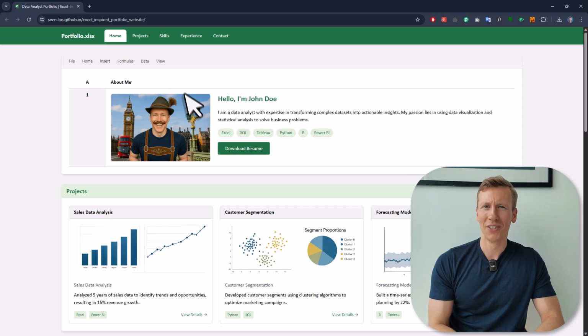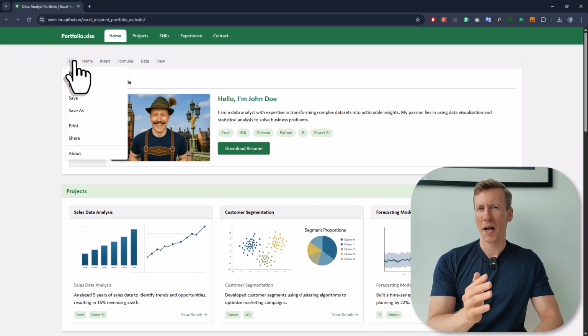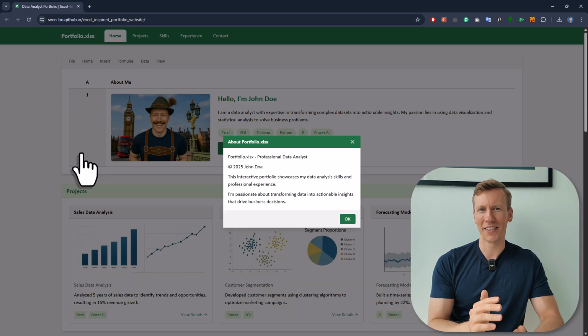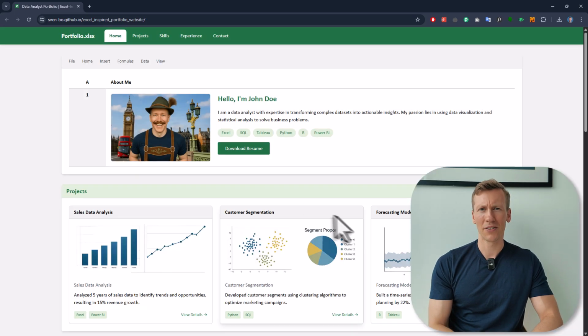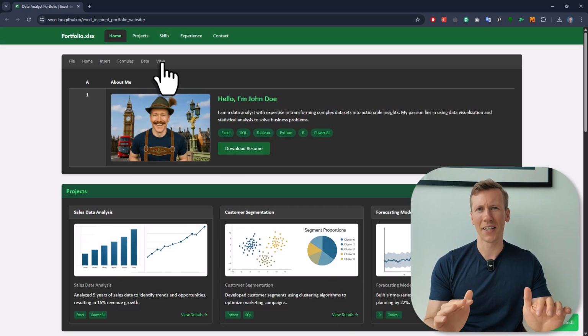Imagine having a personal website that actually is inspired by your job title. That means if you are a business analyst, your website might look like a spreadsheet. So now if you're applying for jobs, I'm pretty sure you as a candidate will stand out. Now the cool thing is, to make this happen, you don't have to write a single line of code.